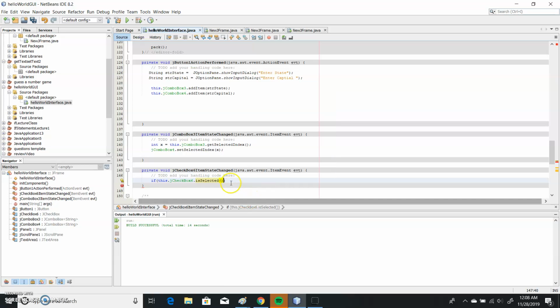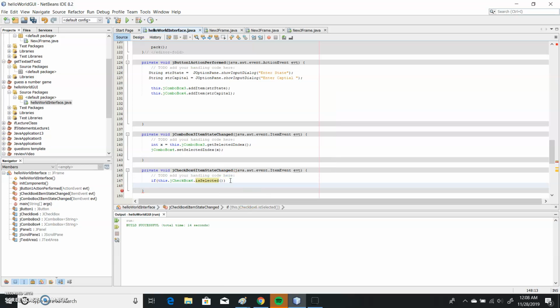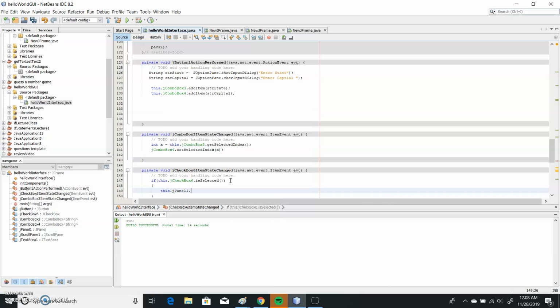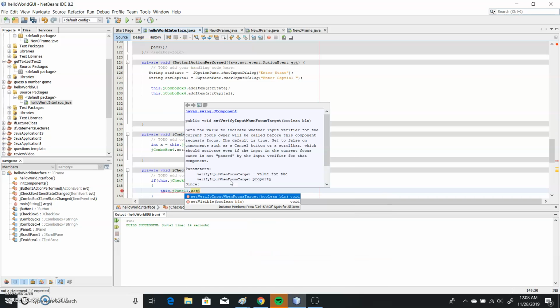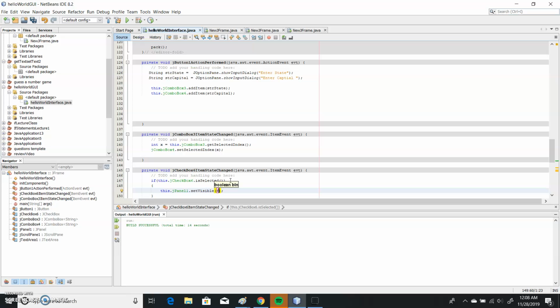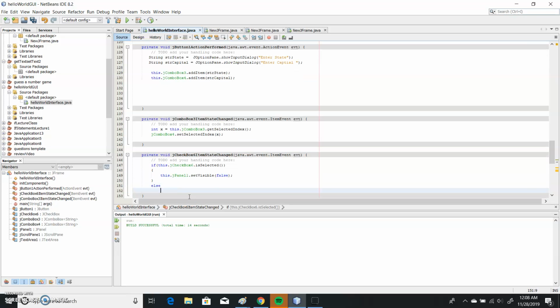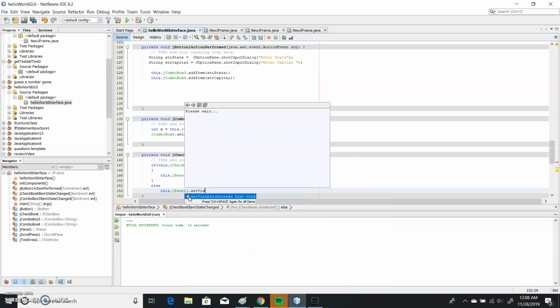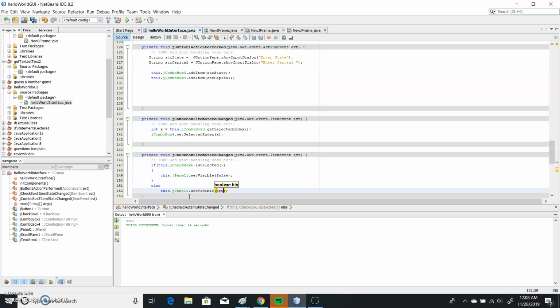Okay, so if it is selected, we're going to hide it. We're going to say this.jPanel1.setVisible(false), else this.jPanel1.setVisible(true).